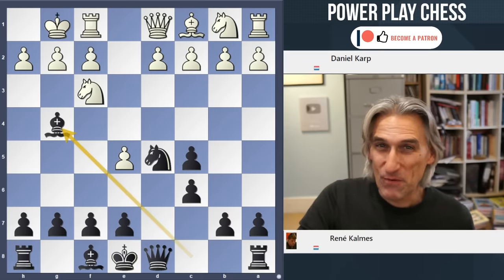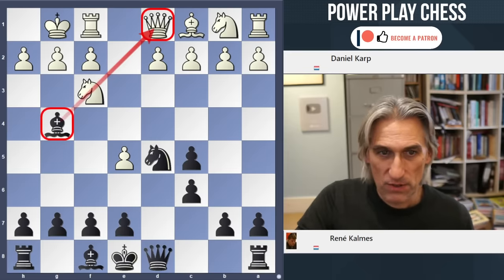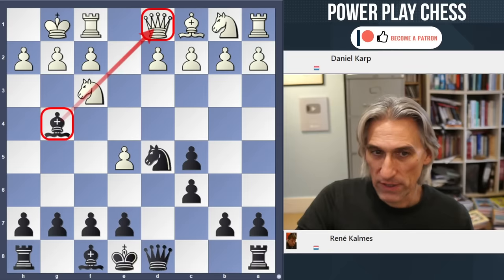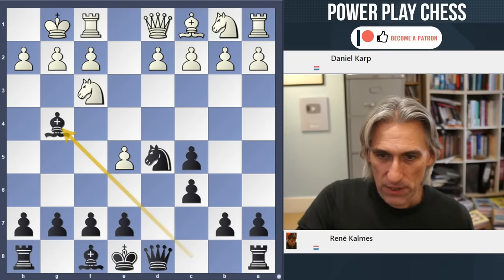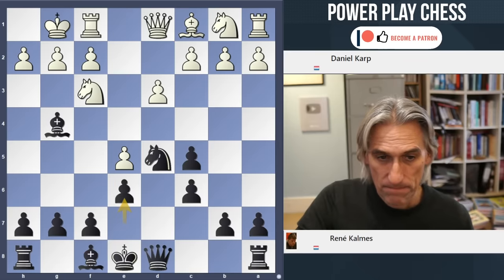Having said that, bishop g4 is actually really annoying. Good move. Nice pin. You know, there's no light-squared bishop to break that pin. d3 played. Now there's no need to play g6 and bishop g7. e6 played.